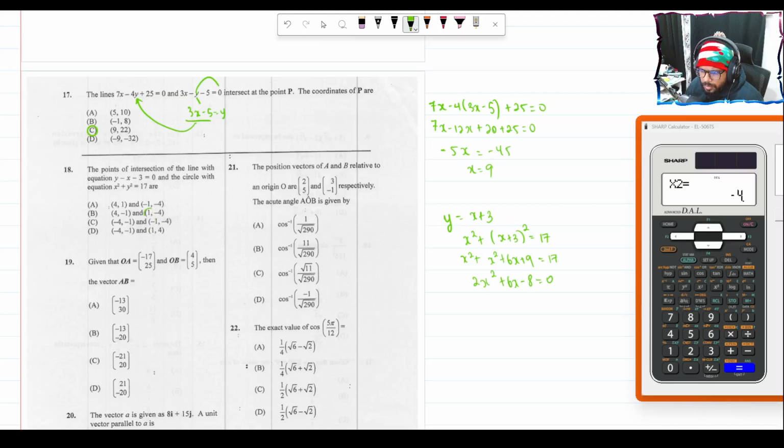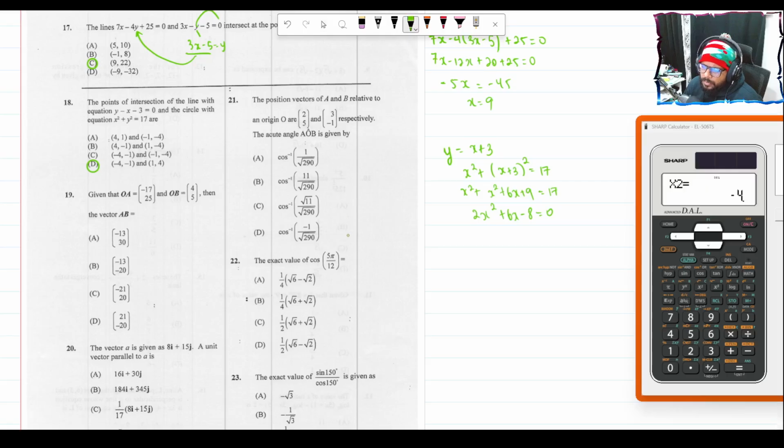I see 1 here, but I see 4 here. I see 1 here, and I see minus 4 here. Now I just want to check: does any of the solutions offer 1 and minus 4 as my x coordinate? And the answer is no. If we observe, I have minus 1 here and 4 here. I have minus 1 here and minus 4 here. So none of the other answers offers 1 and minus 4 as my x coordinates. So the answer has to be D.